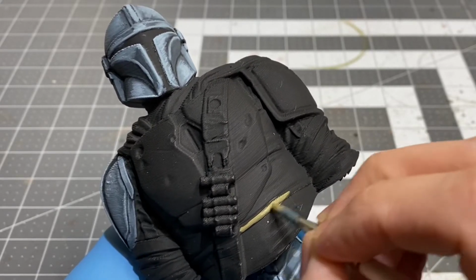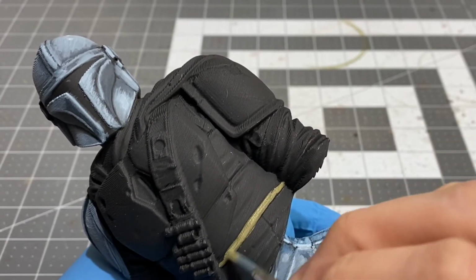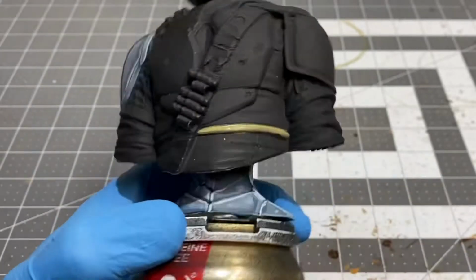Never painted a 3D model before. I wasn't sure how it would translate, but it's actually worked out pretty nicely. So there is that.